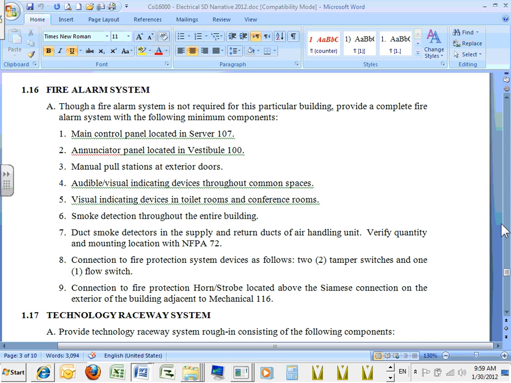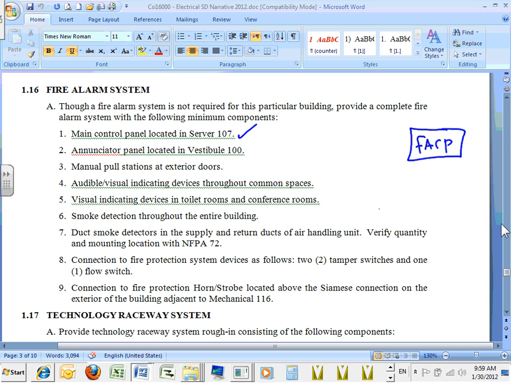So if you go to the first thing, main control panel located in the vestibule. Everybody got that one? So for the fire alarm system, you're going to have the fire alarm control panel.